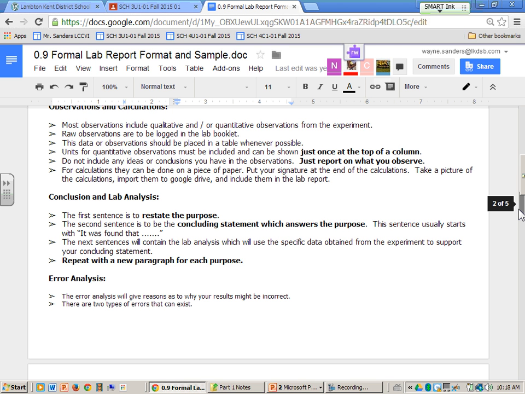Now, some of you might say, this is crazy. I wrote all of the evidence up in the observations. It's right there. You mean I've got to write it again in the conclusions? And there are many students, and I was that particular student, that would say, it was found that the hottest part of the Bunsen burner flame was at the blue cone thing, and as you can see from the observations above. And I'm going to say, no way. I'm not going back up there to look at those observations. I'm not going to make the logic for you. You need to tell me again. And you're going to find you're writing the same thing over again.